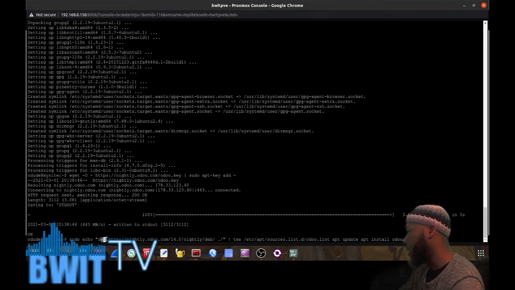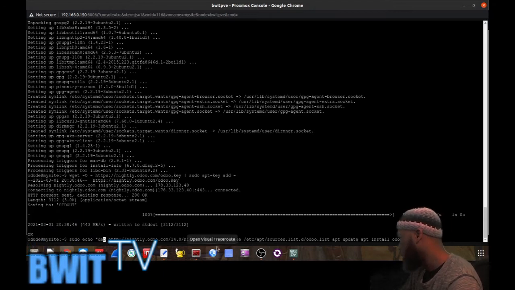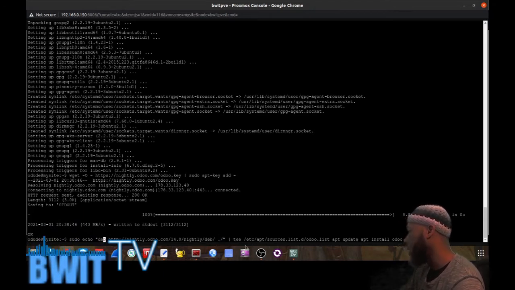I'm trying to highlight the whole deb path here: http://nightly.odoo.com/nightly/deb space dot slash, and like I said, that's in double quotes, space, and then you pipe in that.